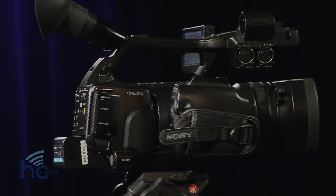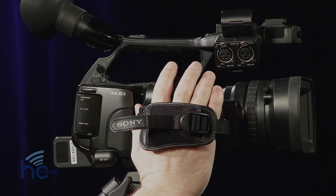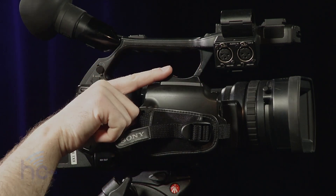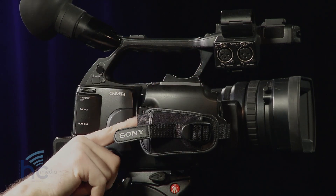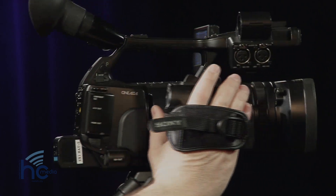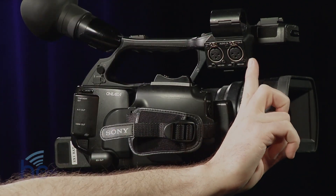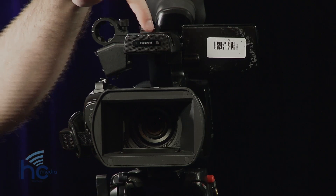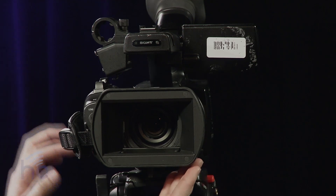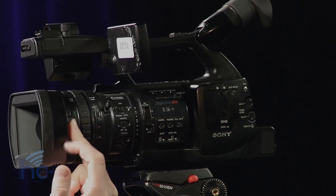Spinning around to the right side of the camera, we have our strap where we can slip our hand and make sure our grip is secure. Right above that we have our zoom in and out, and right where your thumb sits is the record button — pretty straightforward. I also have XLR inputs up here on the side of the camera as well. If you're looking at the camera from the front, you see the onboard mic right above the lens. The lens cap switch is right here behind the lens — open and close.